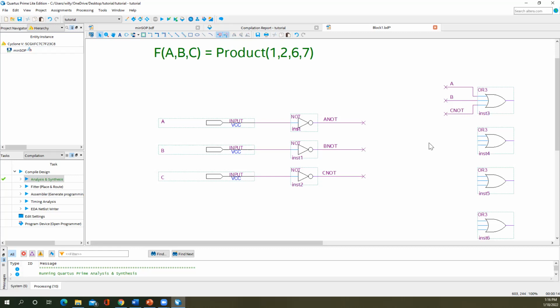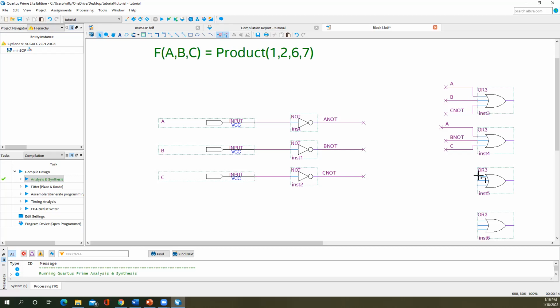And then let's see. For max term 2, that is going to be A ORed with B naught, ORed with C. Again, I can grab these individual wires, drag them away, make that a little bit easier to read.